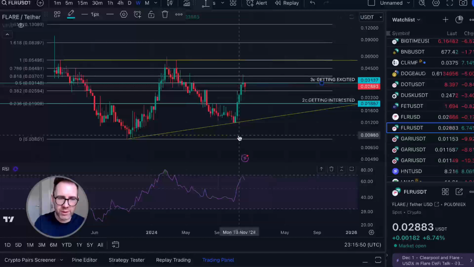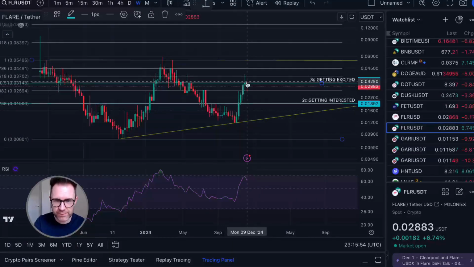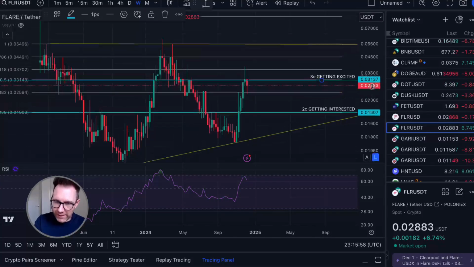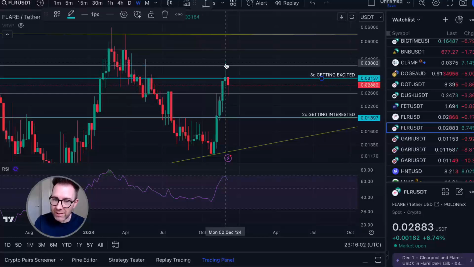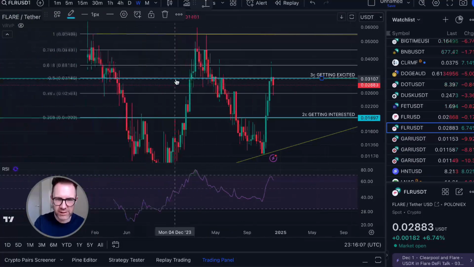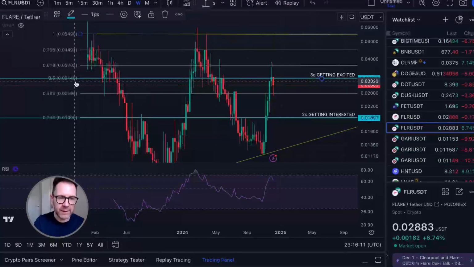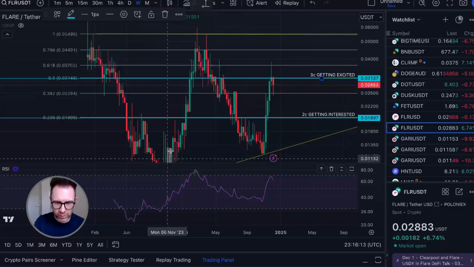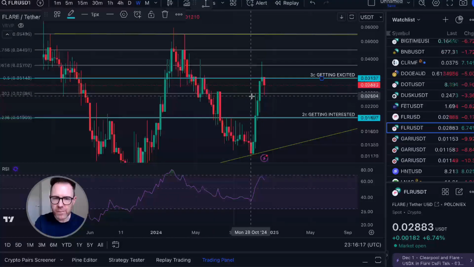You might be so bullish and have had Flare for a very long time, and good on you, and you've seen this massive run, great. I need to see it crack above 3 cents, because have a look at this on the weekly time frame. What did we do? We spiked here, but we closed around that 3 cent mark. It's previous resistance here. It's kind of acted as some previous support here as well. It's right at the 50 mark between this high and this low, all the way down there. Okay, that's my getting excited line.